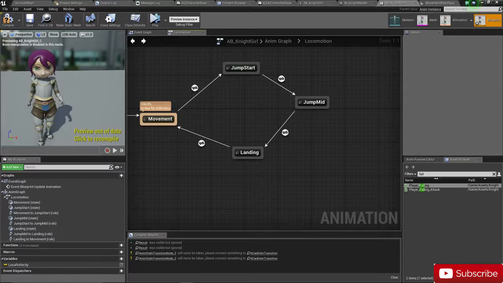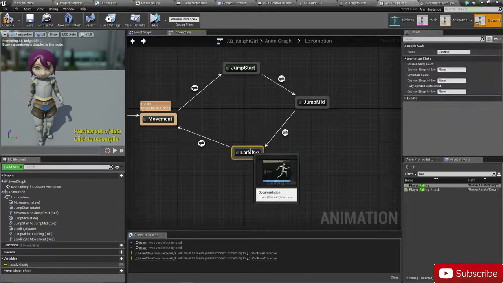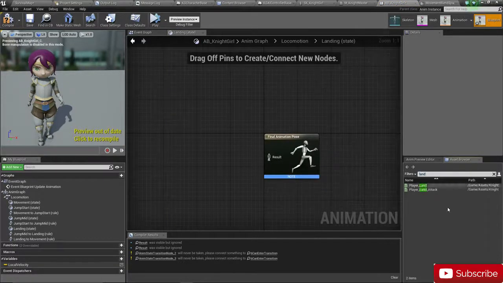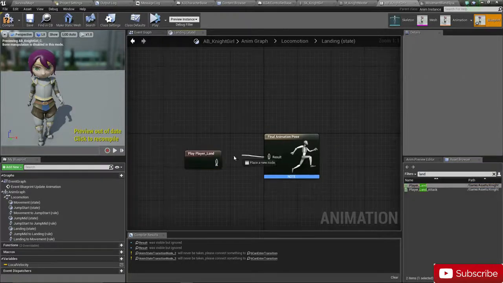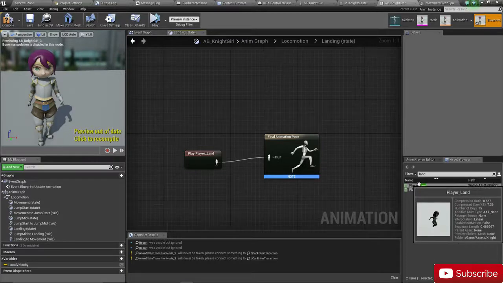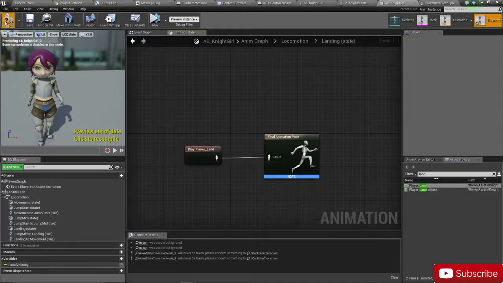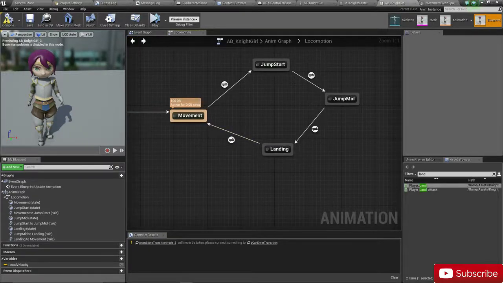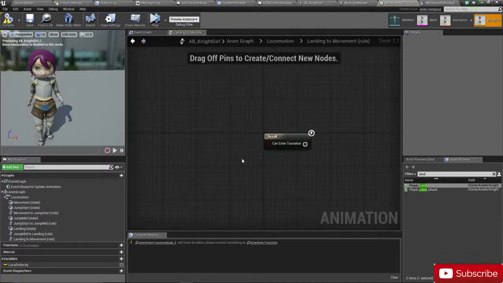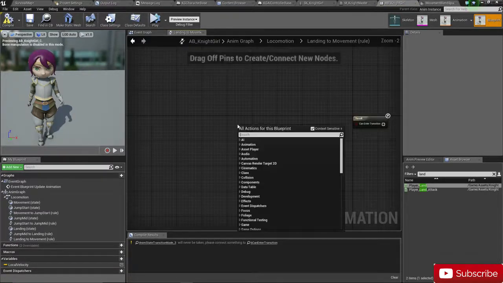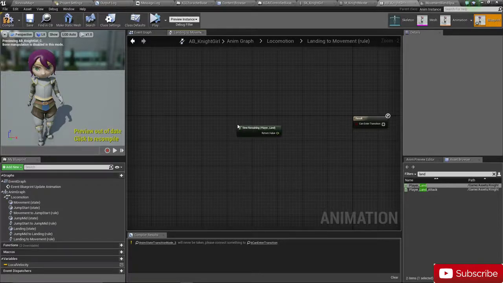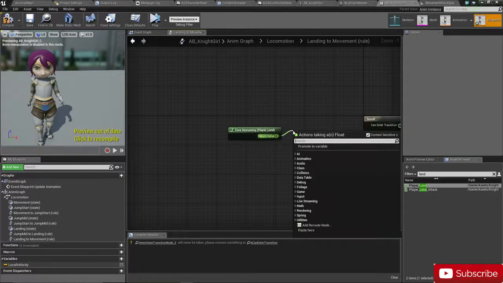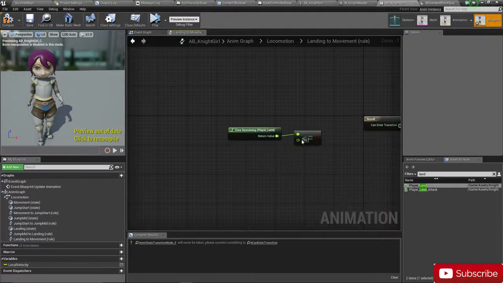To go into the landing state, we're then going to play another animation, which in here is called land. And again, you can see it playing there. As she hits the ground, her knees kind of buckle a bit. Compile, save. And finally, for us to go from landing to movement, all I really need to do here is check if the landing animation is finished. So if the landing animation is finished, which is time remaining for the player land, if this is, I don't know, let's go less than or equal to, let's do 0.1 again.